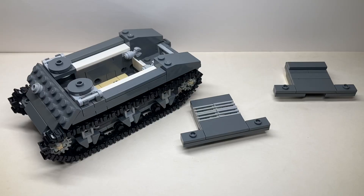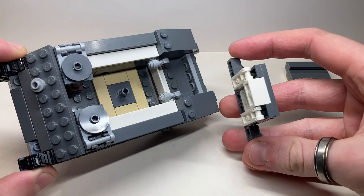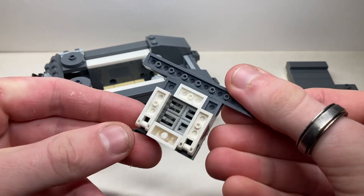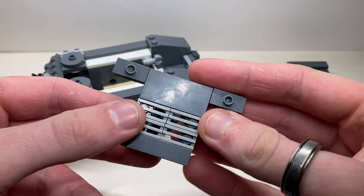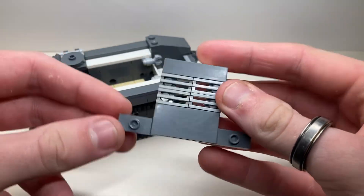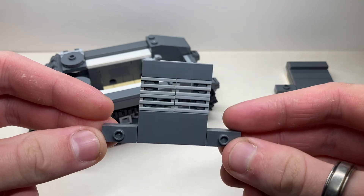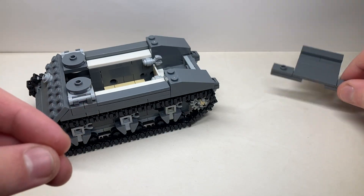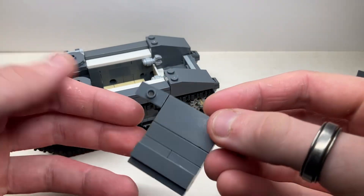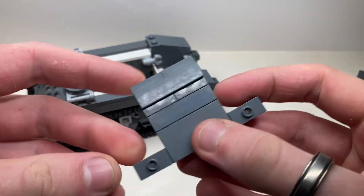I've now removed the engine decking from the back of the Sherman - it connects on those little clips on the inside to get that nice slope detail. This is the old engine deck; it's got some bits that were a little flimsy when it came together. I could have made it more robust, but I liked this build as it was - feel free to make it stronger if you prefer. This is the A2/A3 engine decking; you could probably use it on an A4 as well. The one I'm going to show you to make is the M4 decking, which is very similar.